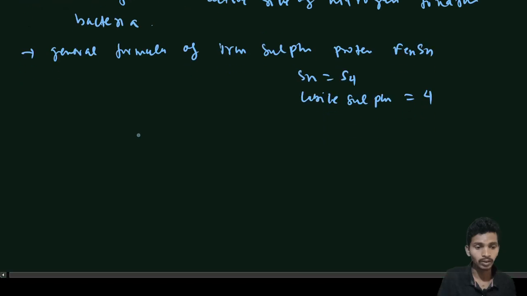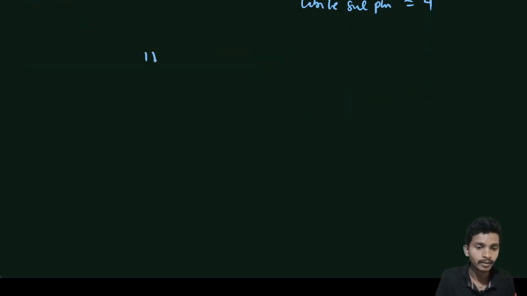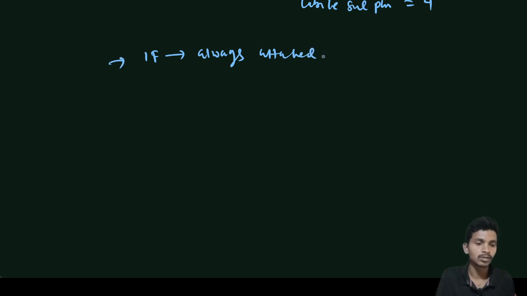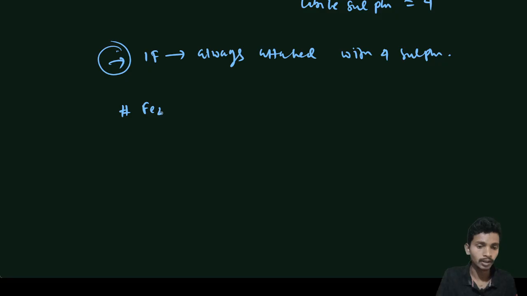So how will the structure look like? So one Fe is always attached with 4 sulfurs. Okay, that you have to remember wherever you are doing these non-heme proteins. How will the structure look like? Let's say if I do the structure, this is somehow a cubic structure. So this Fe4S4 is a cube-like structure that we call a cubane structure.